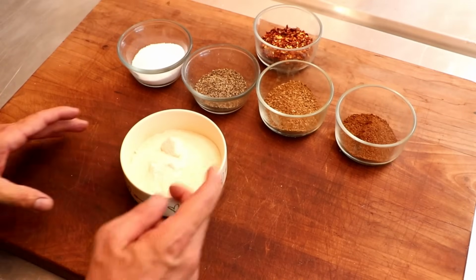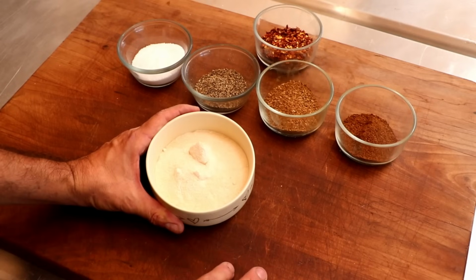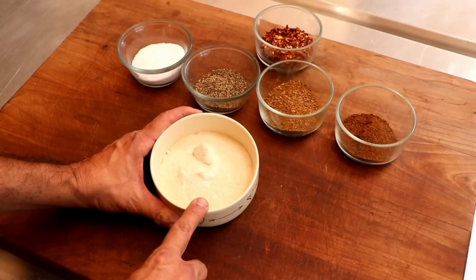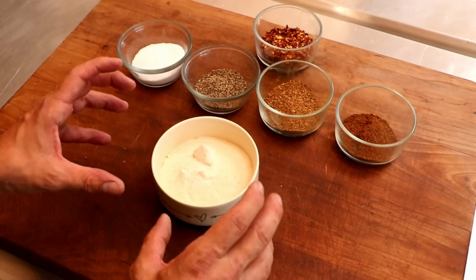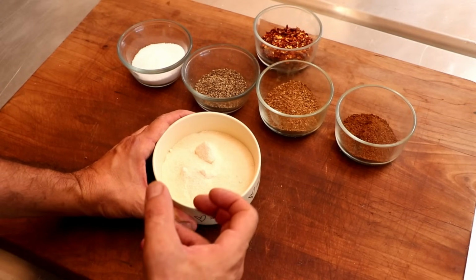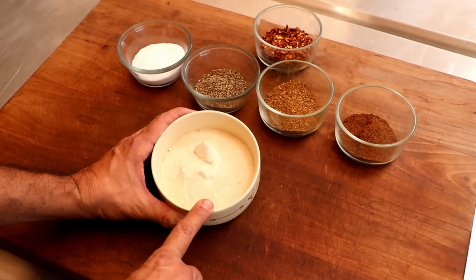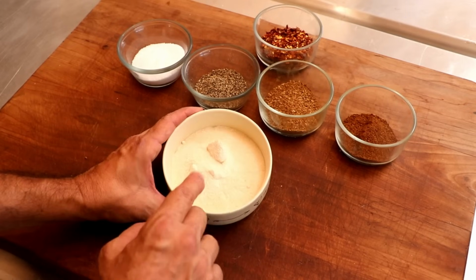An optional ingredient is something called ascorbic acid. This is also known as vitamin C. This is not only going to add a little acidity to our guacamole dip, but it's also an antioxidant, which is going to help preserve the color. I want a beautiful, bright green, vibrant looking dip. It's going to be very appealing, very inviting, and this ascorbic acid will help us get there. A little secret ingredient when it comes to making guacamole. 100% completely optional, but if you do add it, it'll make everything pop and it'll look beautiful.